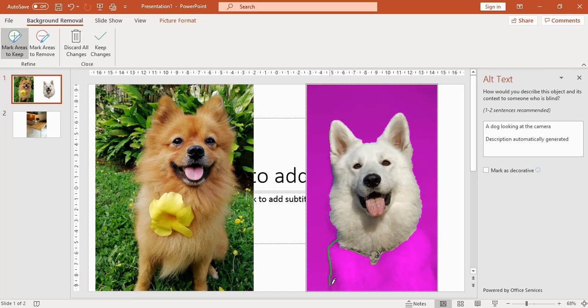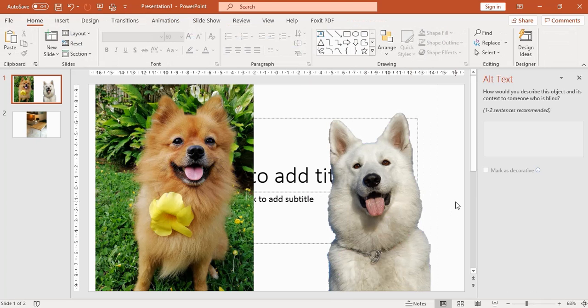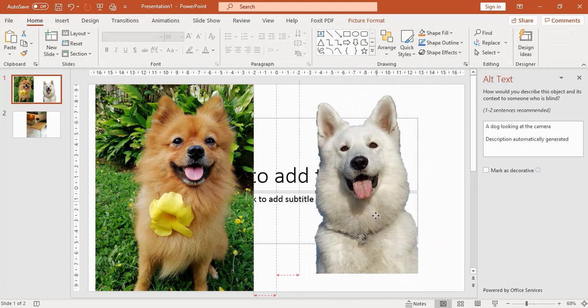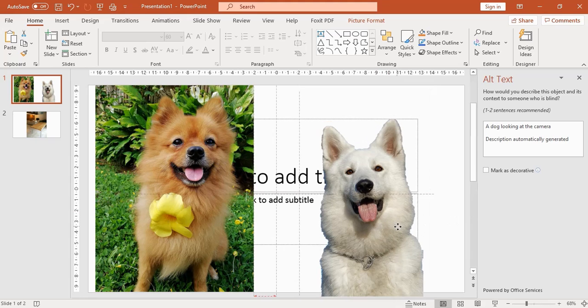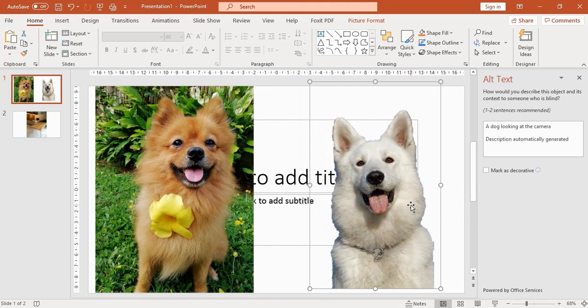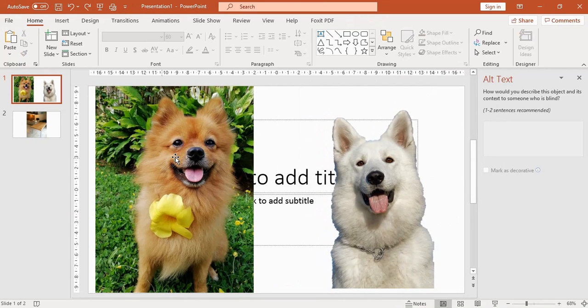So once I select it, PowerPoint detects and removes that section. So I'm going to select, and it detects and removes. Oh cool, you can see it detects and removes the section that you want to keep. So once I am done with what I want to do, I just need to click. Alright, so here is my picture. Once you have finished selecting the region you want to leave in the photo, you click off the picture and then it cuts that off. So it's that easy.